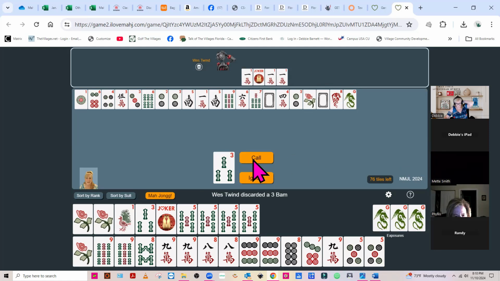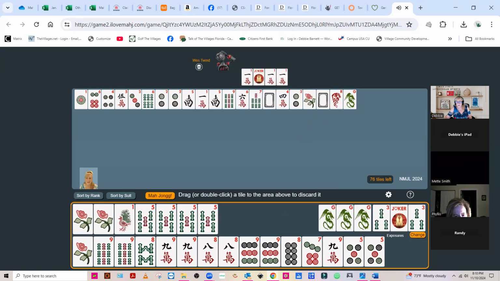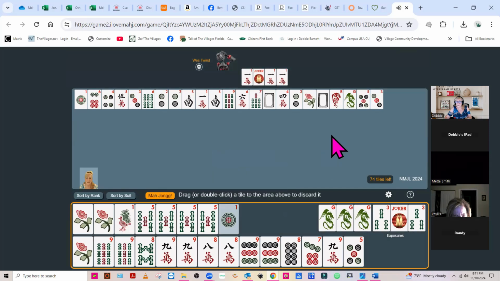And then we need a 1 bam for Mah Jongg. So right here we go. Top rack. And again, that is a pung. Call. All right. And now I'm going to get rid of the 5s because I still kind of feel more comfortable saving that 9 in case I got to switch to any like numbers. 5 dot. 3 dot. Singles and pairs goes belly up. It's good to have a backup.